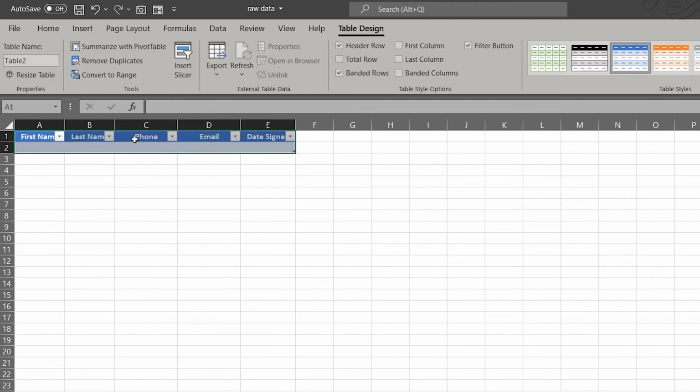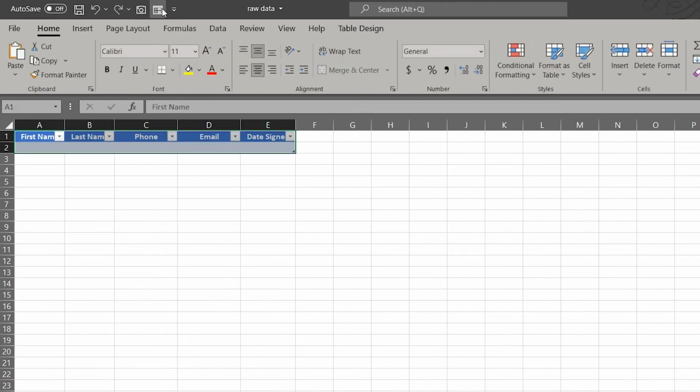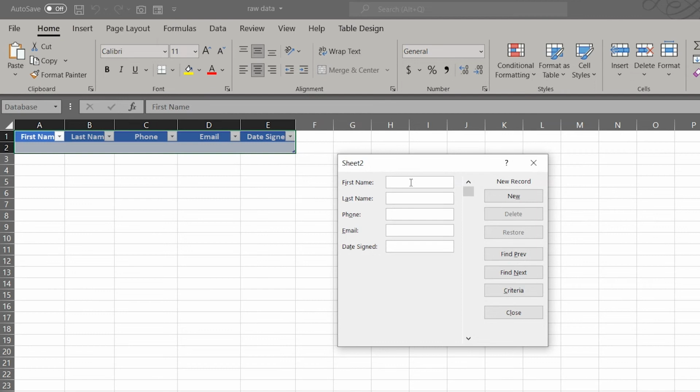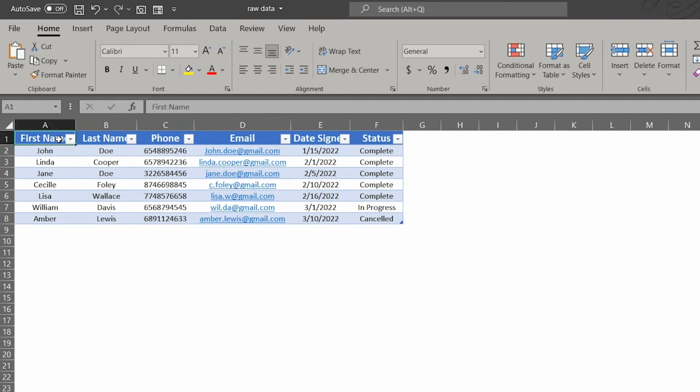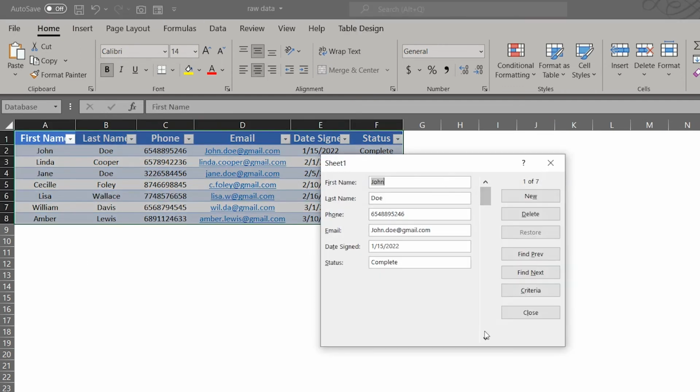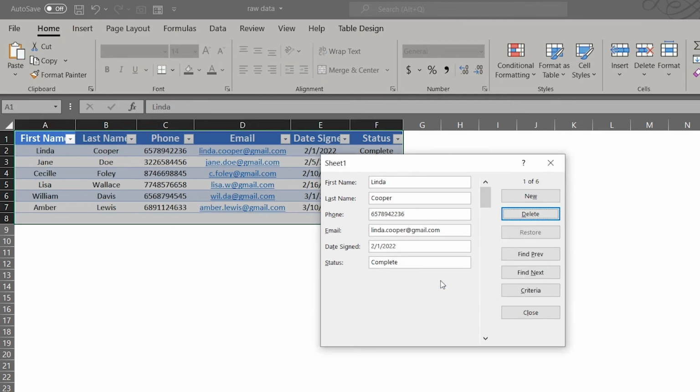Highlight your table and click the form icon up top. From here, you can enter the data in the fields and click on the Form button, New. With the existing data in table, you can also delete and navigate through each row. Surely, this provides a convenient way to input or show a complete row of information.